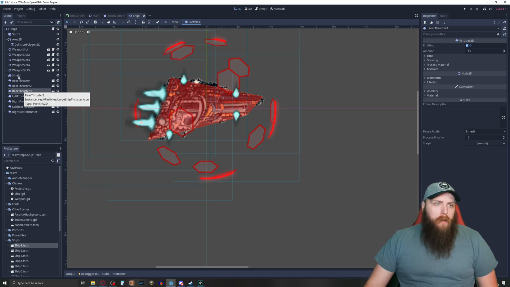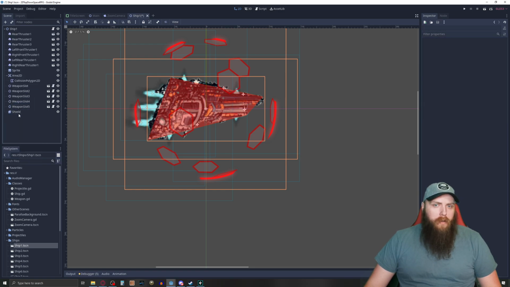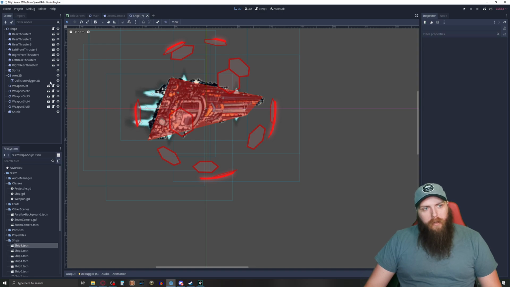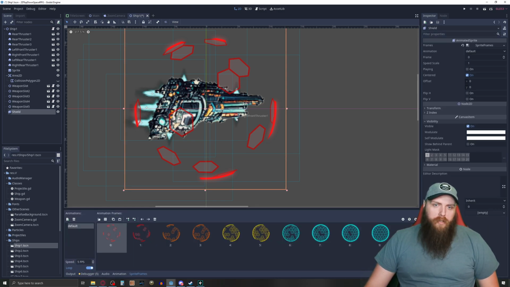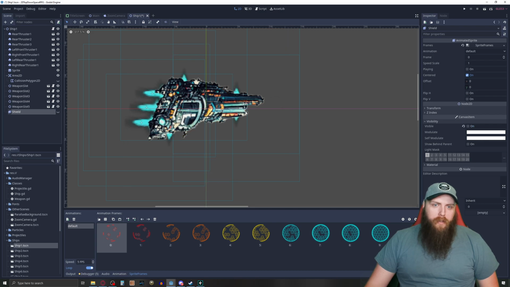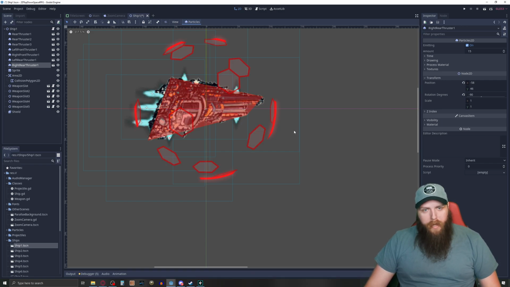And I think what I might do actually is I might move all of these down. That might look better. So if we hide the collision here, you can see the thrusters seem to come out from underneath as opposed to on top of the sprite. I think that looks better. So if we hide this shield, I should be able to move these thrusters to where they're just more noticeable. There we go. There, I like that. And those look fine. So there you go. Just like that, bam.